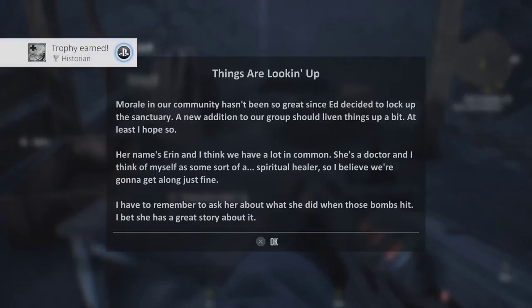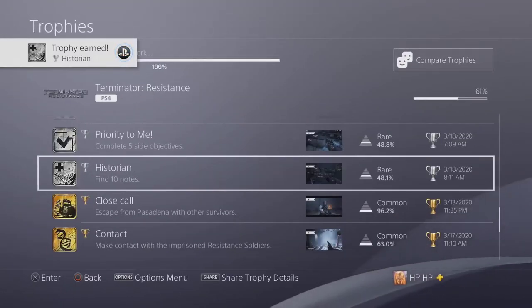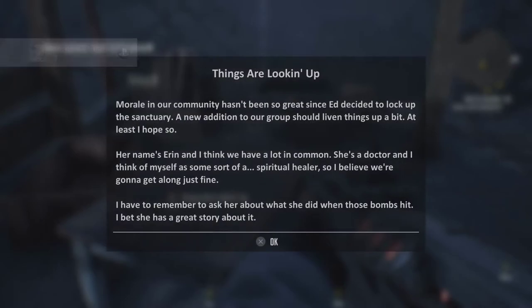Things are looking up. Well, looks like I just read 10 notes. Found 10 notes. Morale in our community hasn't been so great since Ed decided to lock up the sanctuary. A new addition to our group should have livened things up a bit. At least I hope so. Her name's Erin, and I think we have a lot in common. She's a doctor, and I think of myself as some sort of spiritual hero, so I believe we're gonna get along just fine. I have to remember to ask her about what she's been doing with those bombs hit? But she has a great story about it.